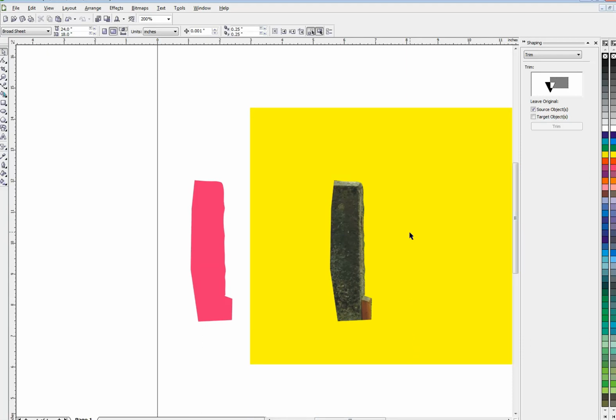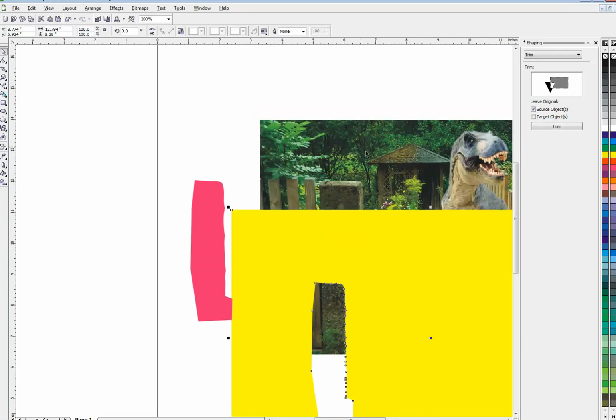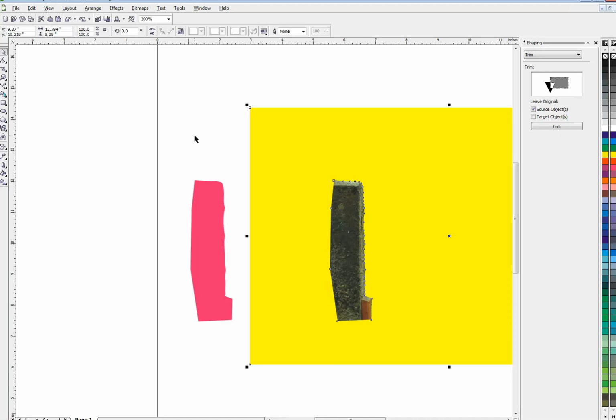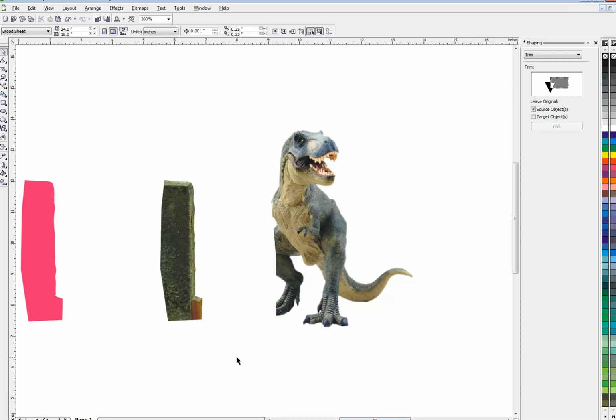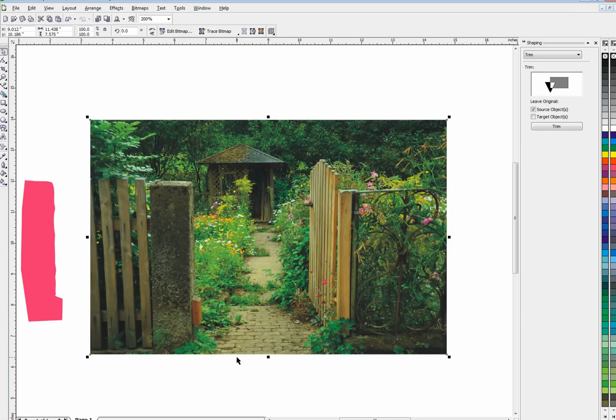But don't forget, I want the original photo back here. So we'll hit copy. See, I just copied that garden. And then I'll put this back into place by hitting my undo button. And I'm going to use my trim again and trim this. Okay, at this point I don't need that yellow thing. Now I got my pole and my dinosaur. And I'll paste. Remember, I have the original on my clipboard. So now I'm going to send this to the back by clicking Shift Page Down or Arrange, Send to Back.